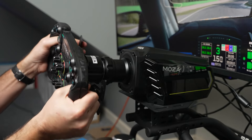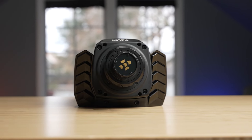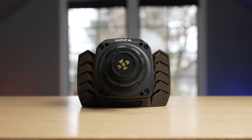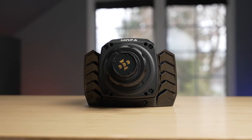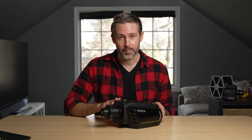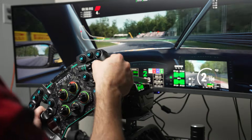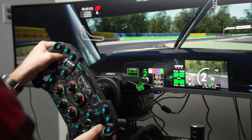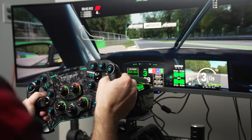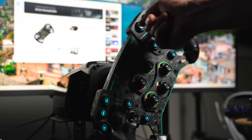Beyond power, the R16 boasts aluminum construction, 262,144 points of resolution, a 1,000 Hz refresh rate, and four front-facing holes for Moza's front mounting bracket. I don't have a cockpit that supports the front mounting bracket, but I'd imagine it's a welcome feature for those that do. Like all other Moza DD wheelbases, the R16 has infinite rotation, with hard stops that can be programmed and adjusted through Moza's Pithouse app. With 16 newton meters of torque, those virtual stops feel much more realistic than on lighter-weight wheels.